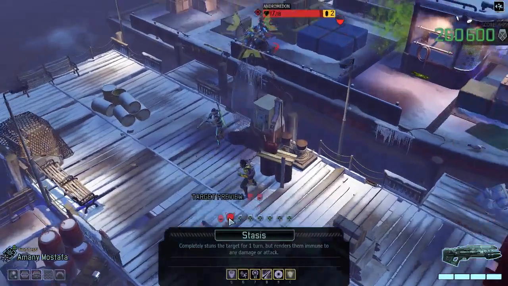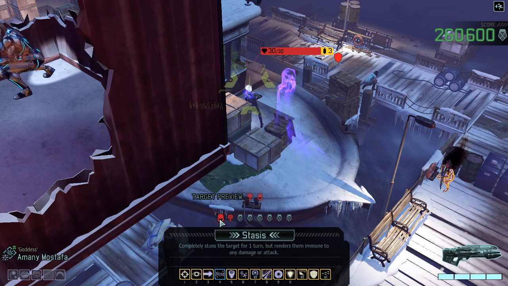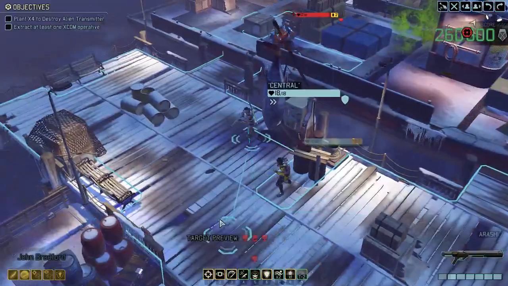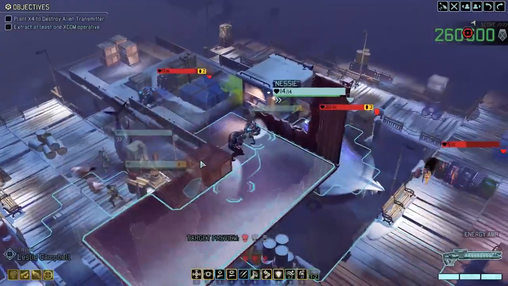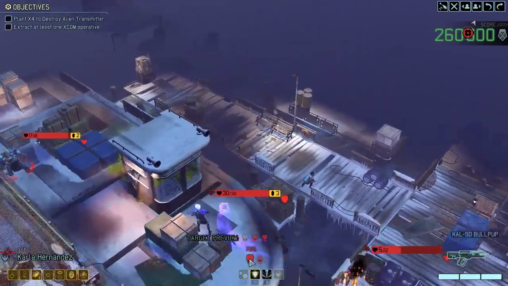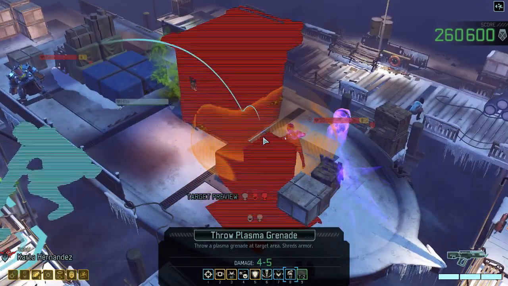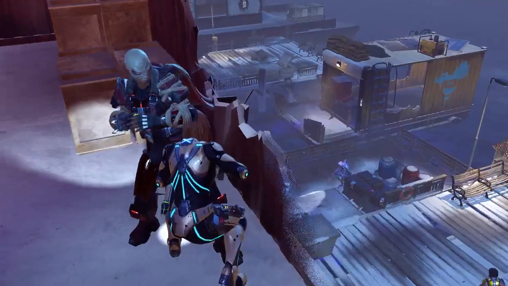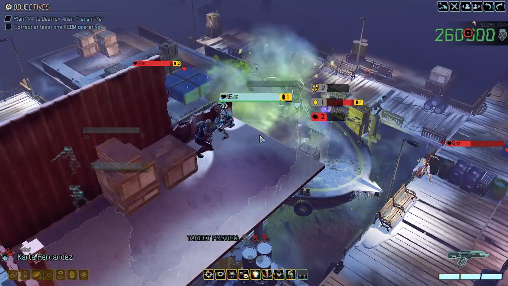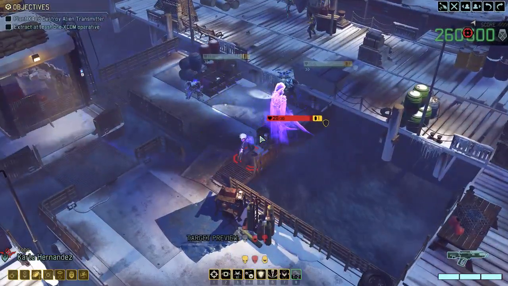Whom else could we stasis? Oh, we could stasis the Avatar. Well, that's easy mode, but we probably have enough damage to actually kill the Avatar. Let's start trying to kill the Avatar, and we're trying to dominate right afterwards. So this here should shred the Avatar and let it move a bit away. Okay, good enough.